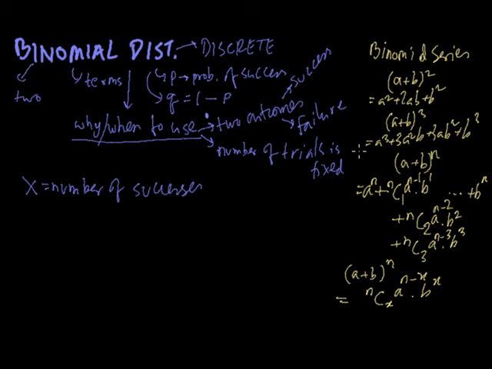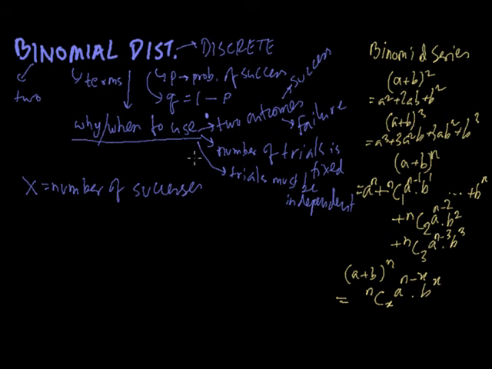Now one more thing is that the trials must be independent. Independent means one trial should not be dependent on another trial. If someone is picking colored items from a bag, if you keep removing the item, they are not independent, because pretty soon one of the colors would run out. So the next one is definitely not going to be that color because someone has already taken them. So trials have to be independent.